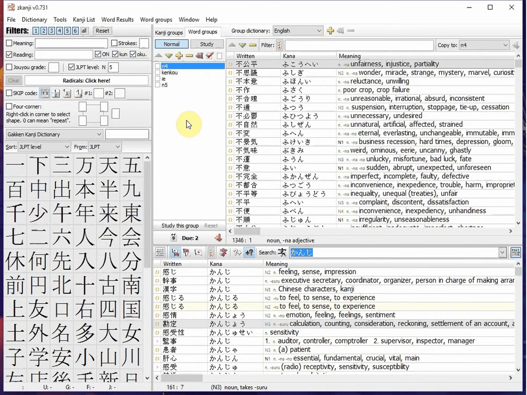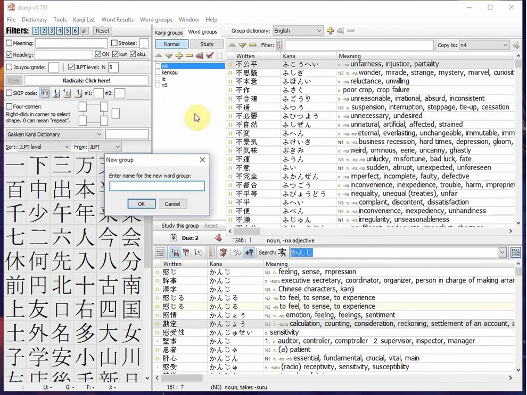So what you can do is you can create a word group, and you do that by hitting add new group here in word groups, normal, add new group. You put a name on it. So I'm currently studying by the book called Kirari Nihongo, and I want to memorize the vocabulary from the unit Ningen Kankei, which is human relations, human relationships, not HR, but relationships between people, you know.